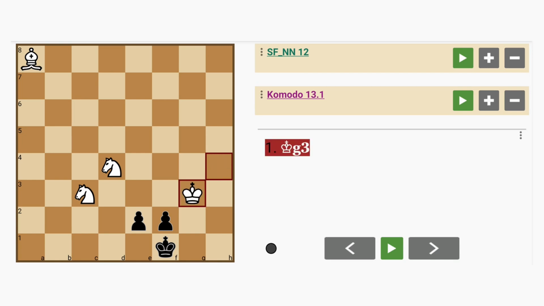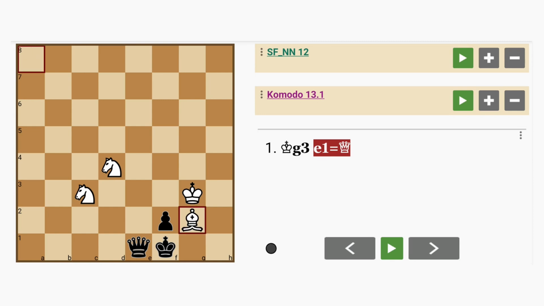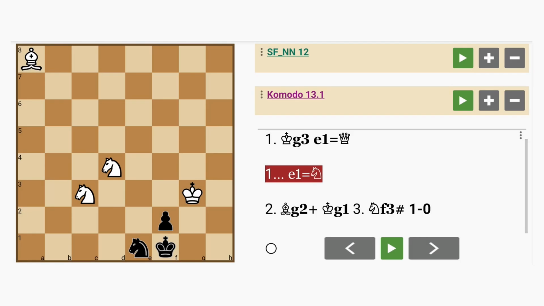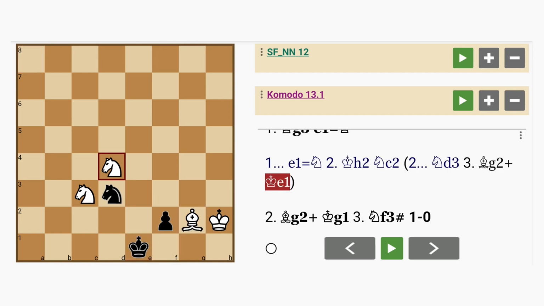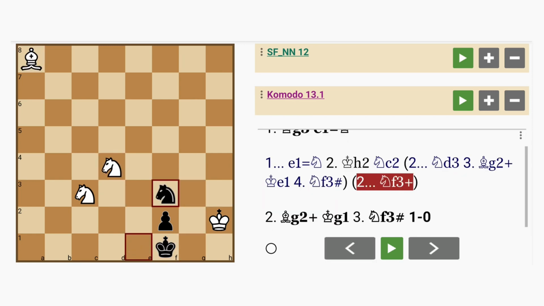Perhaps king to g3? Now, if black promotes to a queen, bishop to g2 check, king to g1, and knight to f3 checkmates. So, he underpromotes to a knight, king to h2. Now note that if the black knight moves away from the guard of the g2 square, the bishop will come there and give check. So for example, if knight to d3, bishop to g2 check, king to e1, and knight to f3 mates. So to last the longest, black has to play knight to f3 check.